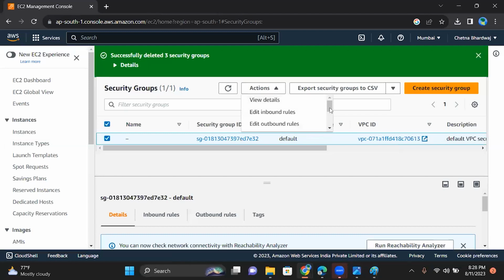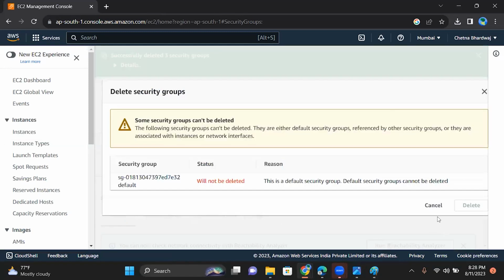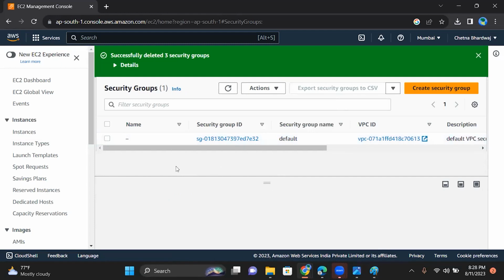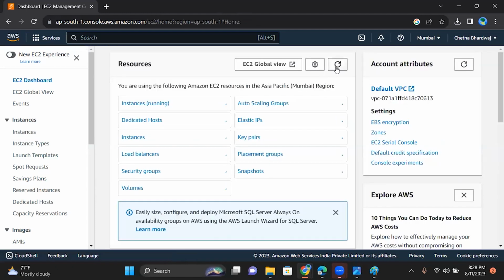Oh, I can delete this one also. It will not be deleted. Okay. So as I was telling you guys, the default one cannot be deleted. We are by default a part of the security group, and this group is created by default. It means it is in Amazon Web Services, so it is created by the Amazon Web Services developers.